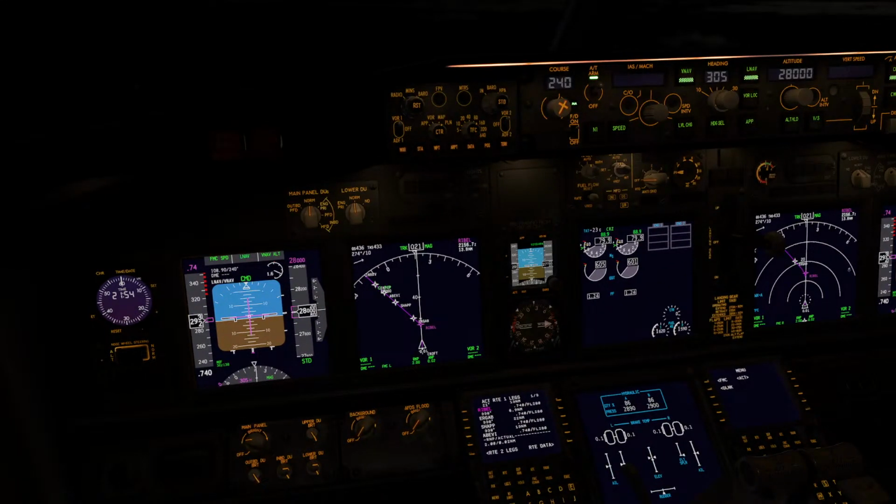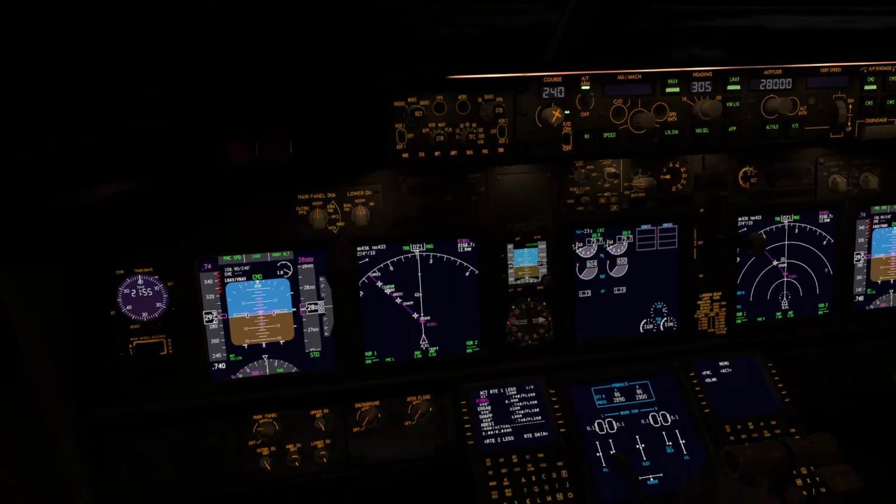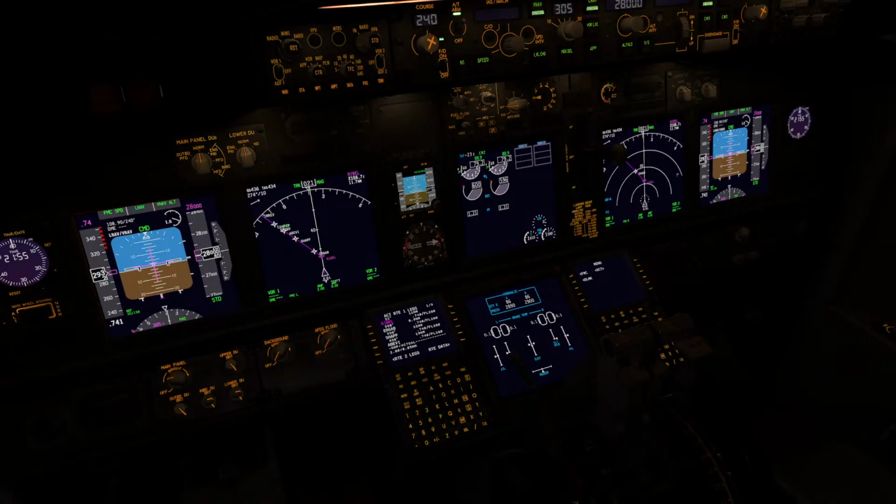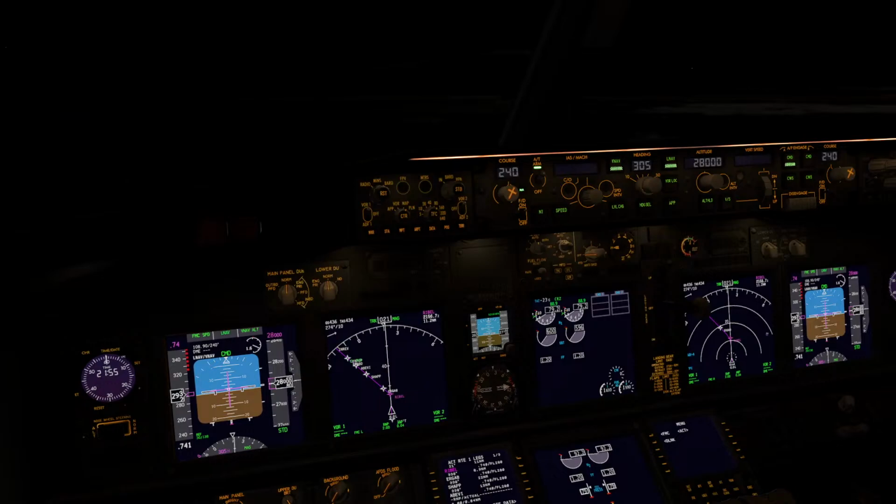So we've got a bit of a crosswind of 10 knots, which is nothing. Good speed, stable. There doesn't appear to be anything wrong. There were a couple of bugs in the Zibo last week, but they've been ironed out. They were to do with the flight model, but they've been worked on. So flight dynamics is entirely different now.